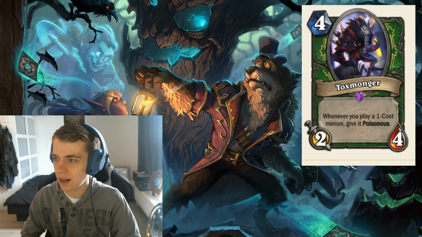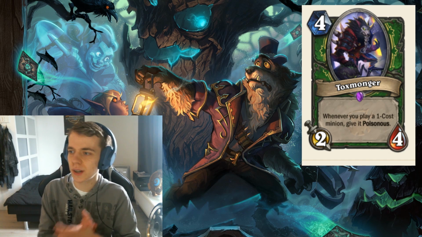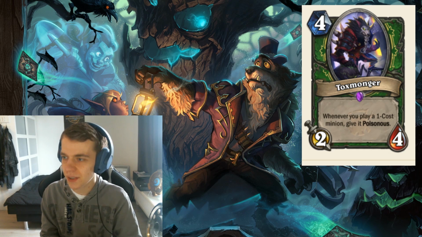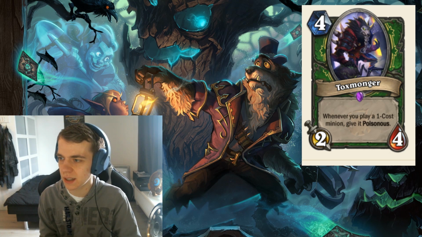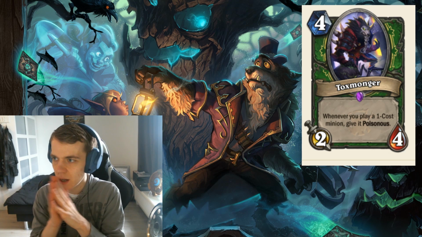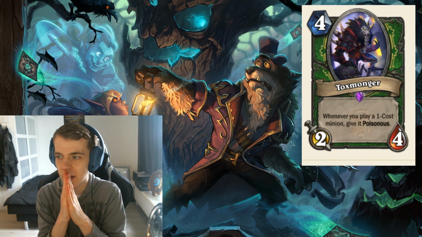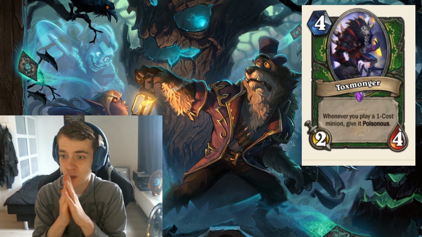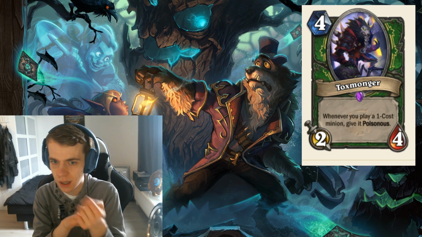Up next, the Toxmonger. We are now moving on to the Hunter. And the first one is a 4 mana 2/4: whenever you play a 1 mana cost minion, give it poisonous. So a 4 mana 2/4 is a little bit undervalued in stats. But with the potential of giving poisonous to 1 mana minions, it can definitely be a powerful concept in a slower, more mid-rangey Hunter.